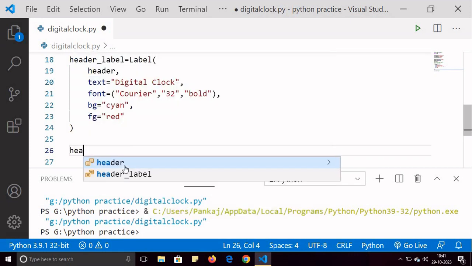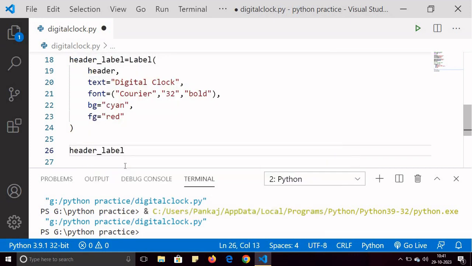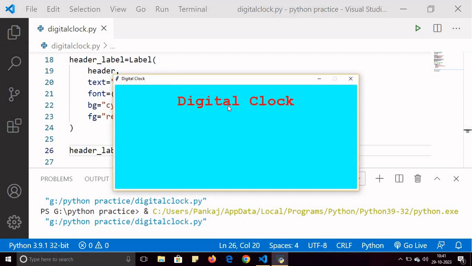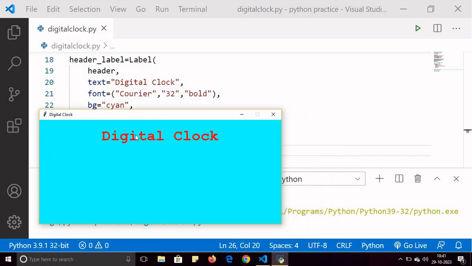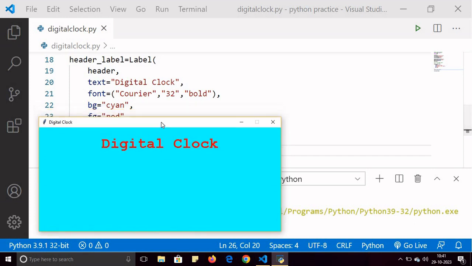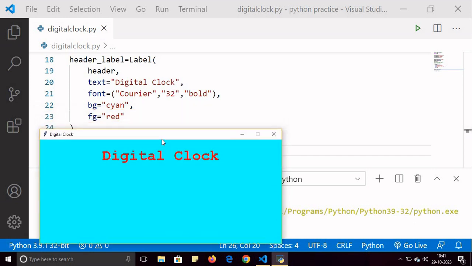So header_label.pack, and let's save it and run this, and you can see this label on your window, Digital Clock, and it is placed on the header label, text is Digital Clock, font is Courier 32, background color is cyan, foreground color is red.